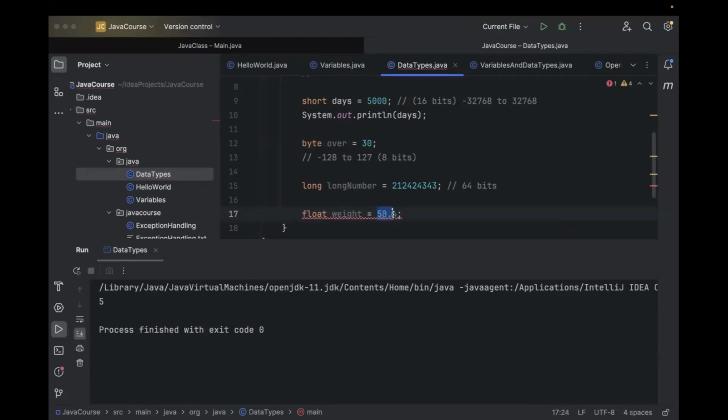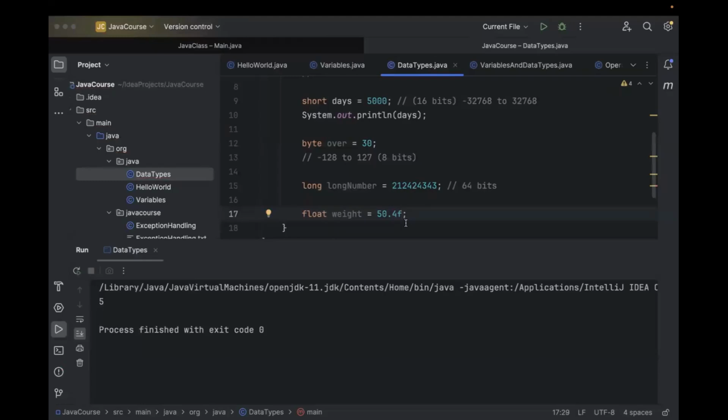It assumes 50.4 will be a double. Float comes with 7 decimal digits precision. Double has 16 decimal digits precision. So the range is like that. And float is 32 bits, double is 64 bits.